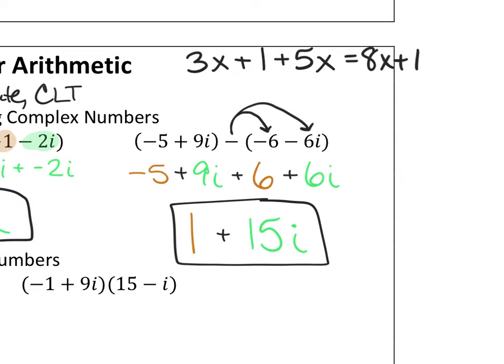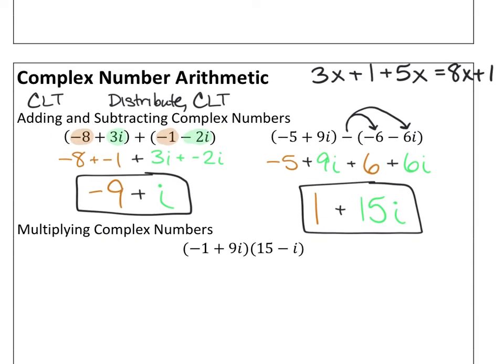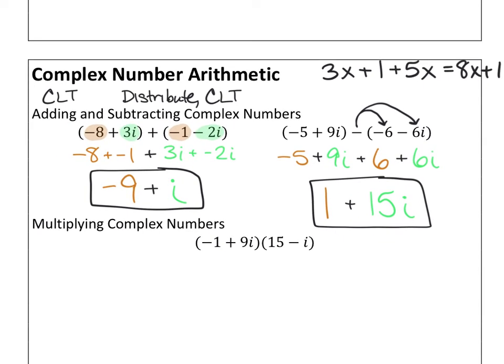But with subtracting, we had to do one extra step of that distribution. Addition, real easy. Just boop, boop, add them together. Subtraction, distribute, and then we can just add them simply together. Yes? I have 2 practice problems on the inside to check and make sure we understand this part. So open it up on the inside.